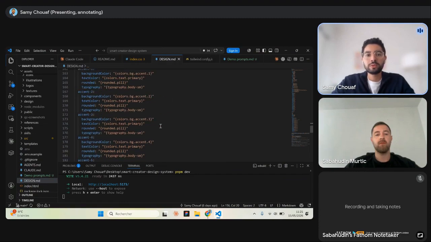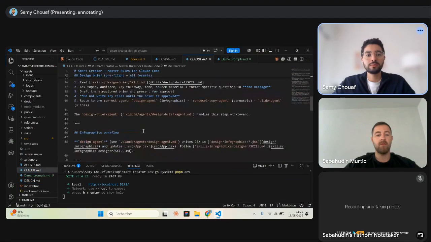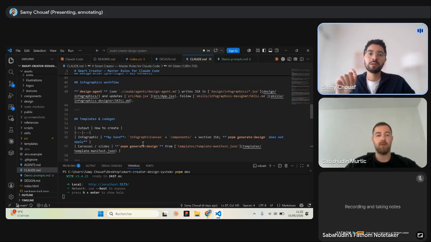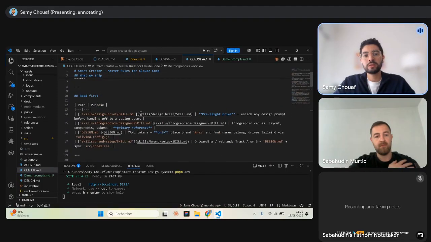And the difference between DESIGN.md and CLAUDE.md, to answer the question. CLAUDE.md, I see it more like a file that will explain to Claude Code your code base. It will tell it where are the most important folders, the most important files, where are the major workflows, the major scripts. So as you can see, I tried to keep it very lean. It's very important to keep it short because it's loaded in every Claude Code session. So if you want to save tokens and also to avoid context overload, I really advise to keep it short and effective.